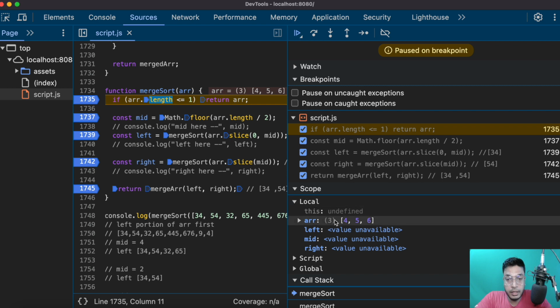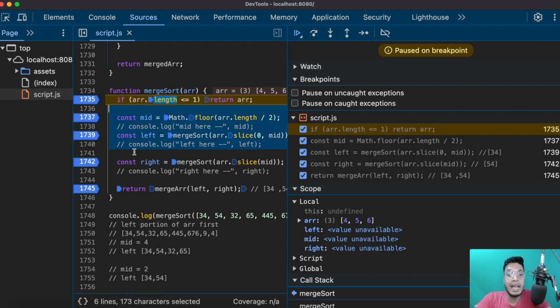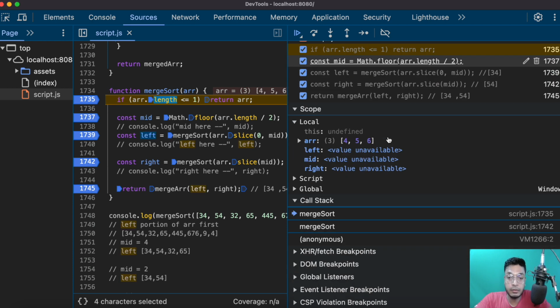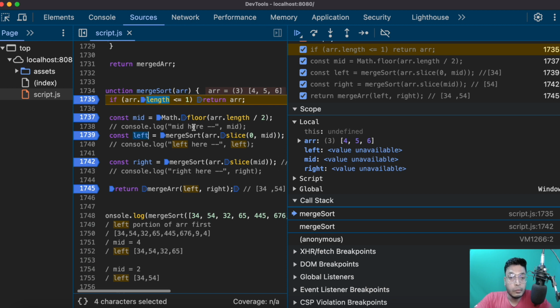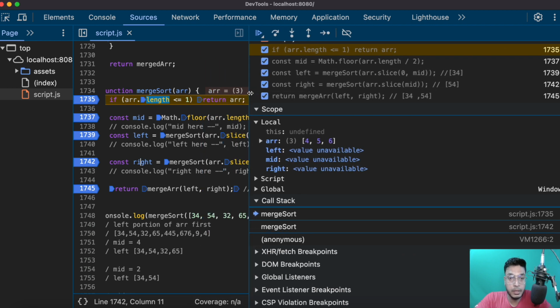In right, it will return something like, see, right now we are in first half, in second half. Okay, so we have picked the first half, we have sorted it, we have returned it. Right, now we are going into the second half. Whatever we have done for the first half, exact same thing is going to happen for the second half. Right, because this one was keep on executing in the call stack, as you can see. Now we are going to get the execution context for this right variable this time. Okay, so now let's see what happens.